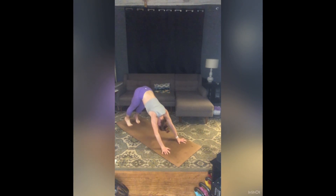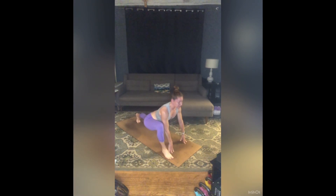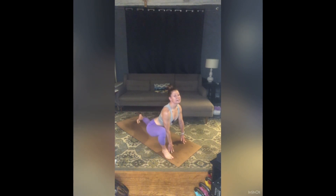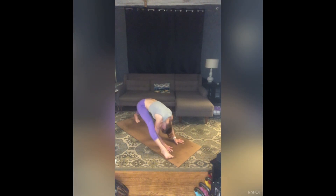Two more times on the breath — front knee bends, rise to your fingertips, inhale, heart pulls forward. Exhale, press into your hands, flatten through those hands, stretch your front leg straight and fold. One more: front knee bends, on those fingers, inhale, heart pulls forward. Exhale, press into your hands, stretch that front leg and fold. This time bend your front knee, step your left foot to the outside of your left hand — back into a prayer squat. Zip up through your pelvic floor, press into your feet, and as you inhale rise to stand.